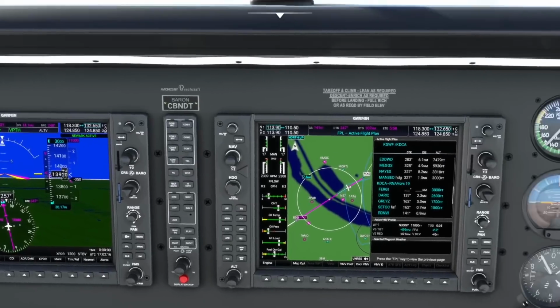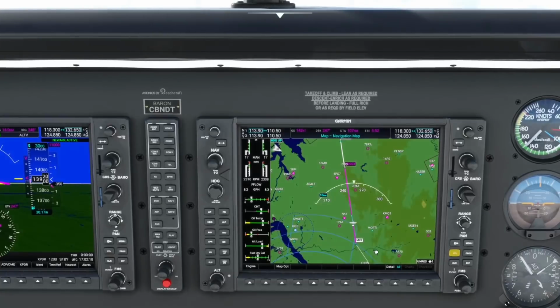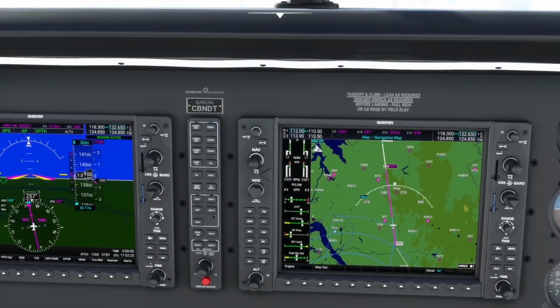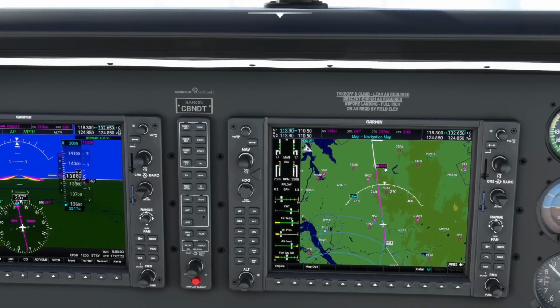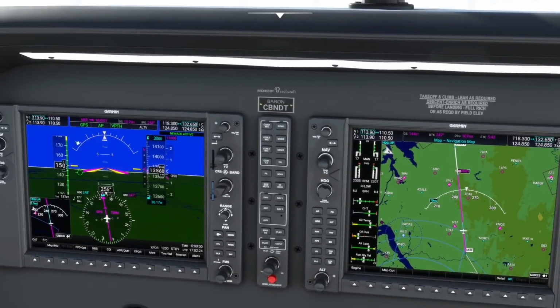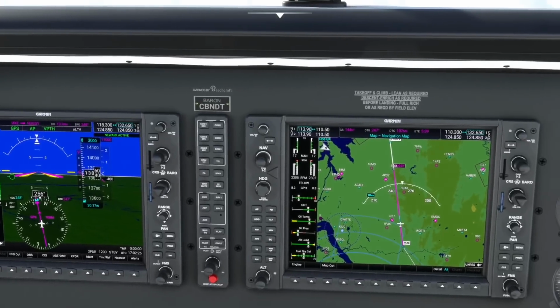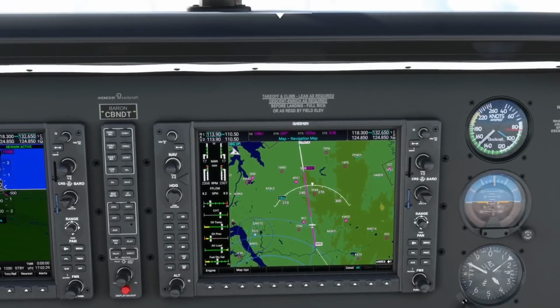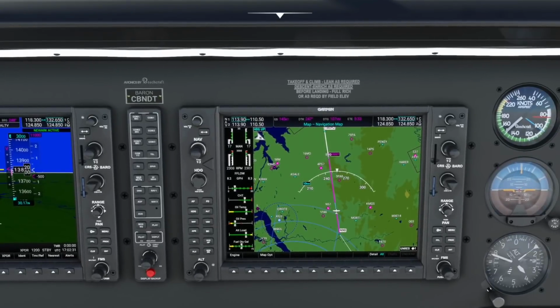So I'll just keep the power where it is, keep the speed up, off we go, and I'll check in with you when we level off at Nugget, and we'll see what happens. There's the bottom of descent for that 11,000 foot altitude at Nugget, and so I'll check in with you when we level off there, and we'll see what happens when we hit Nugget.